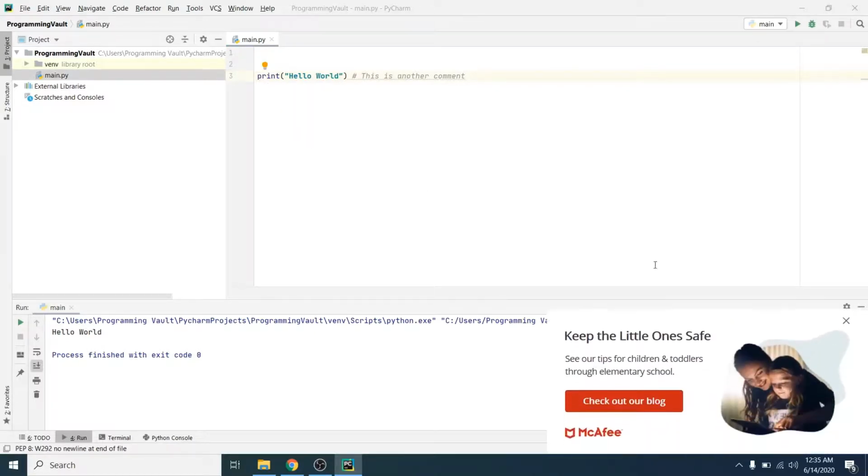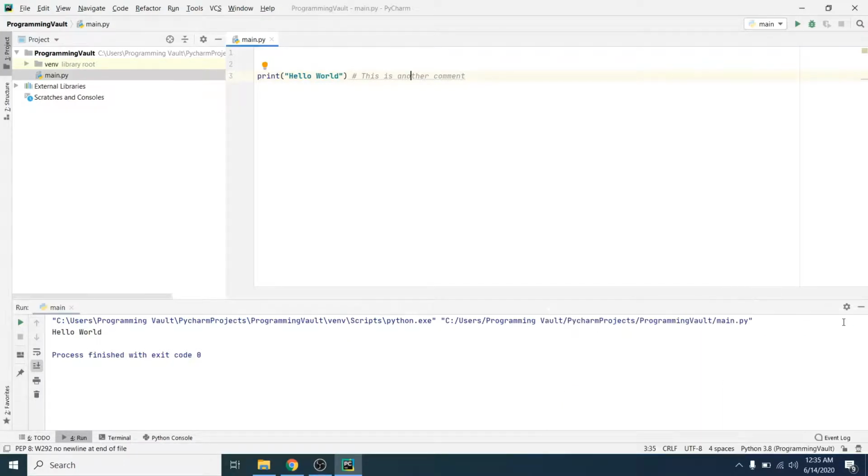So it should still, let's get rid of that. So it should still work properly when we execute it. And it does, right? It totally ignores that. So that's two examples of using an inline comment, a single line comment, right? Remember, with a single line comment, everything after the £ is going to be ignored.